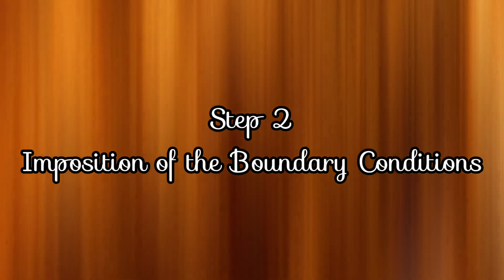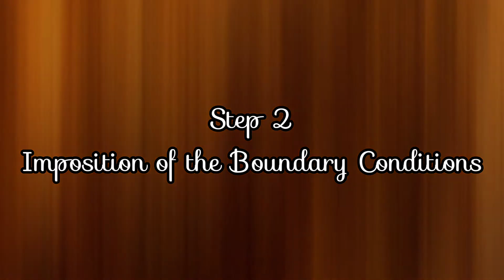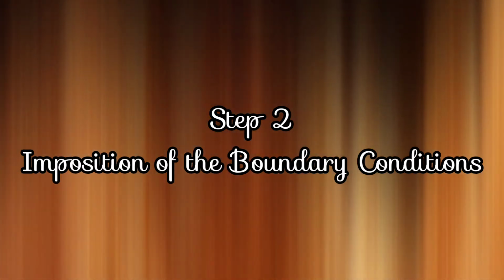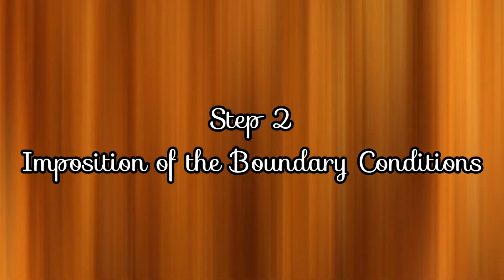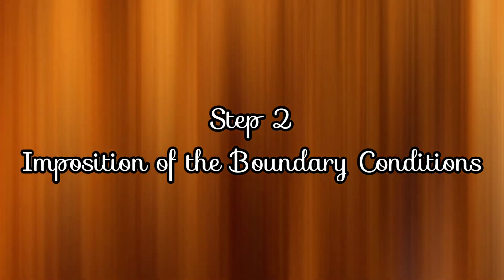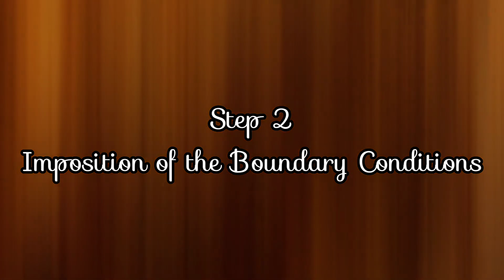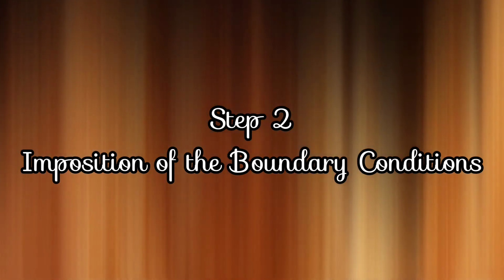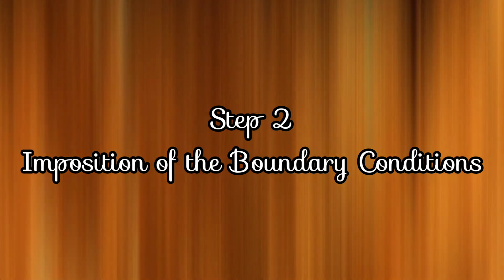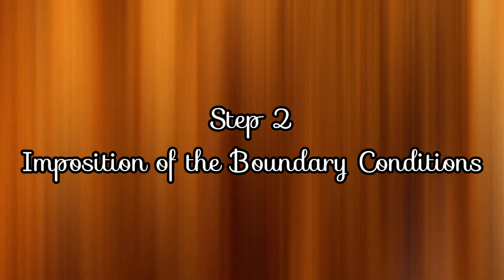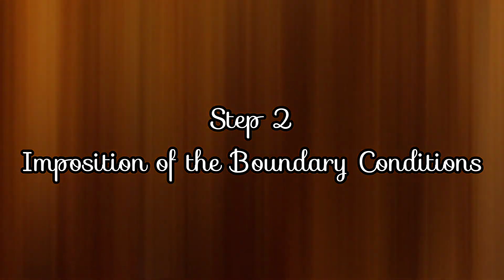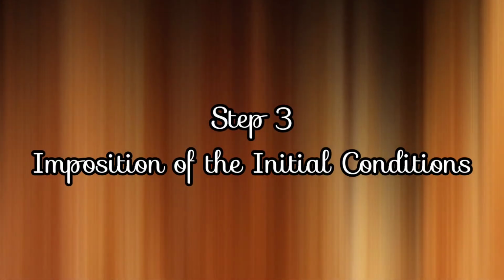Step 2. Imposition of the boundary conditions. The boundary condition specifies the value that the solution must take in some regions of space and is independent of time. In this step, the boundary conditions are substituted to the above found solutions and the values of the arbitrary constants are obtained.